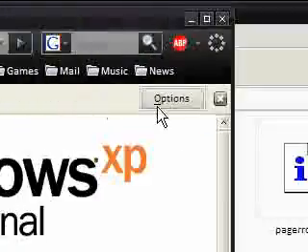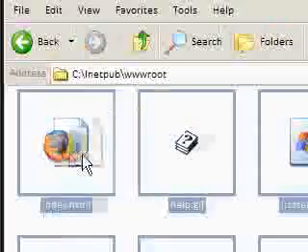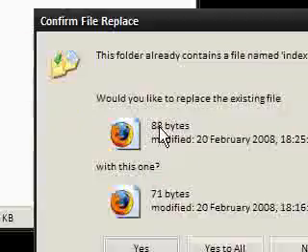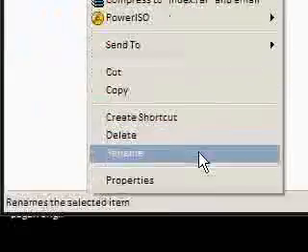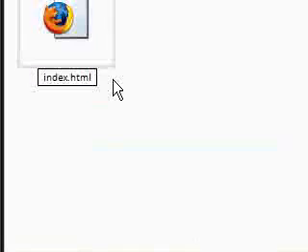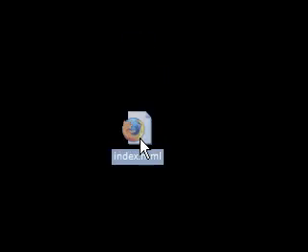And it opens another window which has help in it or something. So for the time being, I'm just going to move all of these out of this folder. Would you like to replace it? No. So I'm going to rename this. It's going to try to replace it, so I'm going to call it Tindex, and then put it over here. So this is still our index HTML file that we've made.